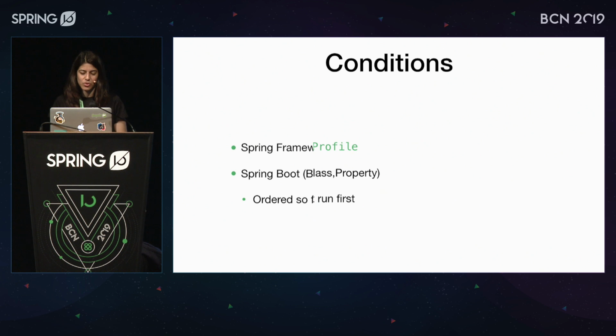Conditions are also used in Spring Framework in places like @Profile. So @Profile is actually a condition underneath. And within Spring Boot at least, the conditions are ordered. We try to order them so that the fastest ones run first. I think the conditional on class one has the highest precedence, so that will run first. And if the class is not found at all, nothing under that auto configuration will need to be configured.